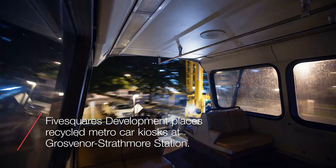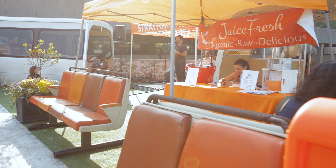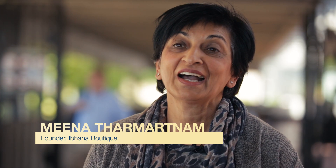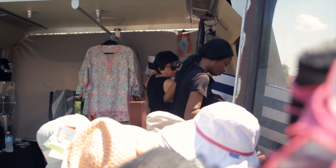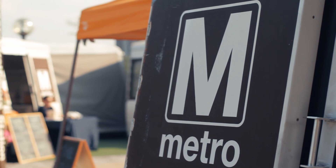The great thing about the Retail Pop-Up Pilot Project is it gives us a chance to test what the local citizens and the users of the metro station want and what they like. I just think it's incredibly creative. It's fun. It's innovative. And to have something a little bit more artistic and reflective of specifically the Grosvenor-Strathmore station is fantastic. As a small business owner, I started my journey in Montgomery County. Being a small business in Montgomery County, I think it's an integral part of the county itself. I love being a small business, working for small businesses, supporting them. And we're just as excited as everybody else to see what's going to come of them.